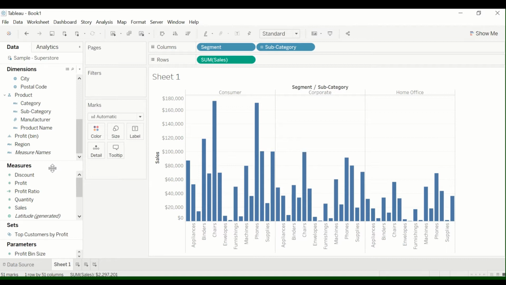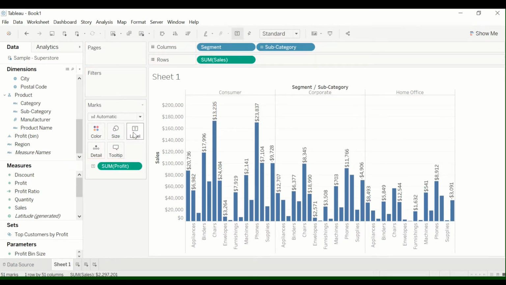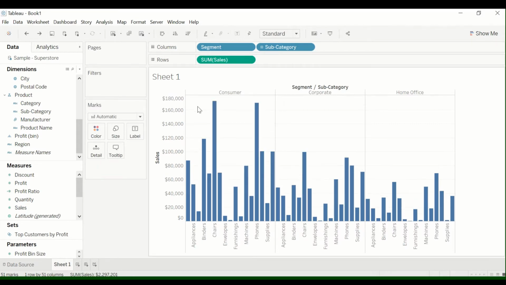But what if we made it a little more interesting by dragging profit over here? So you can drag profit into the labels. This might be a little bit misleading. So you have the sales numbers here, and then this kind of assumes that this bar graph is the sales number, but it's actually showing you the profit numbers. So I'm just going to undo that. It's probably a little bit misleading. And you want clean graphs, you want good storytelling. But you could give this another dimension.